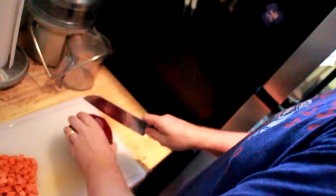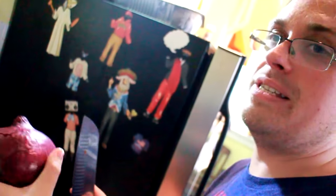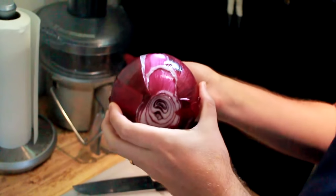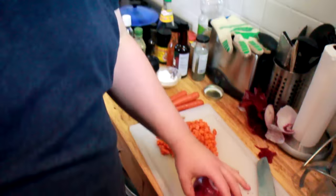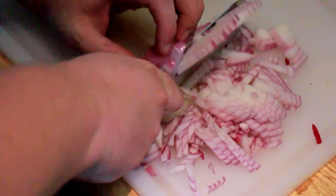Cutting up this onion. I think I'm gonna slice it because I'm lazy and I don't feel like dicing. You want to dice it? I can. Alright, you dice it. Slice and dice! Who designed this onion? We need to go back to patent court. And then it gets a little scary, because you might lose a finger or three. Half an onion. But wait, that's not a science. Use exactly 6.4 ounces of onion.